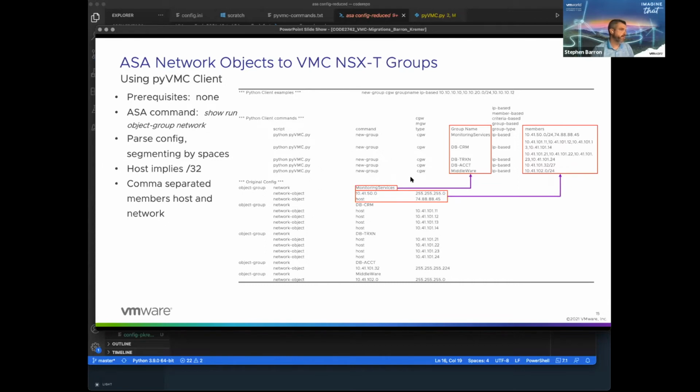And you can see, again, I'm having to make the conversion between netmask notation and CIDR notation. The other example is an individual IP command within the object group of an ASA configuration, which uses the host command. In this case, we would just map that directly to the members.